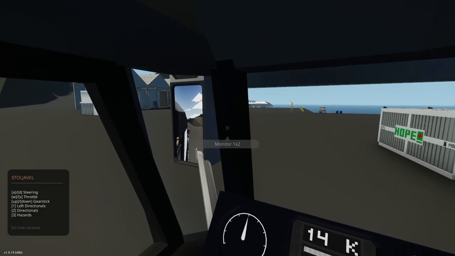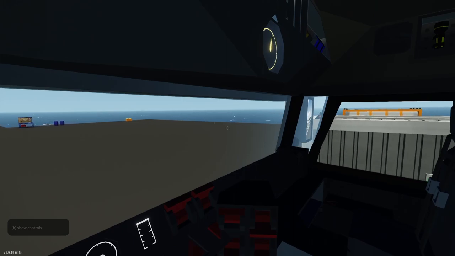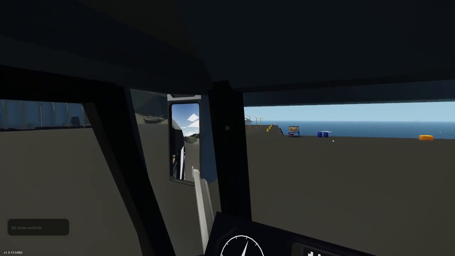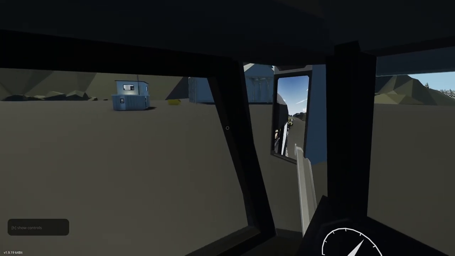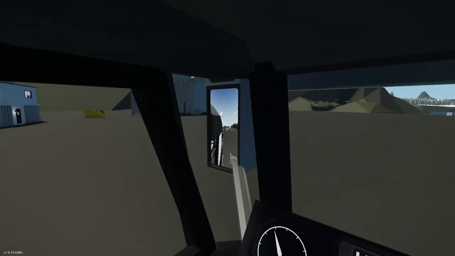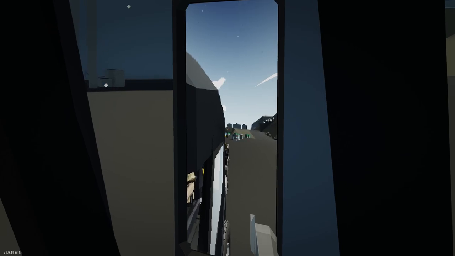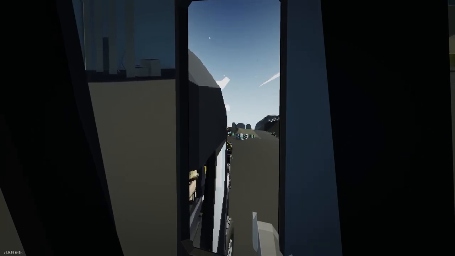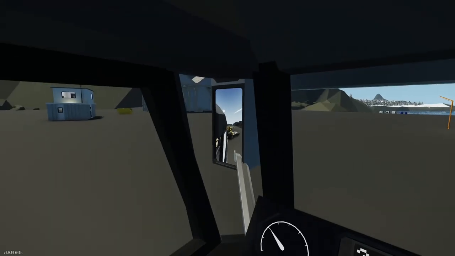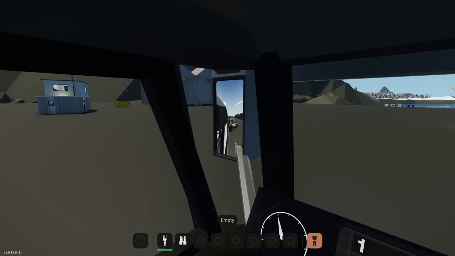I'm going to actually try jackknifing this in. We'll see how that works. I feel like I have good control over this truck. So we'll see if I can jackknife this in. As a tractor trailer guy, the problem is IRL I'd be able to look out the window, so I'm going to use my mirror. All right, we're in reverse. It's a little bit fast, but that's the game. The game's a little bit fast. The shorter your trailer, the faster it will jackknife.